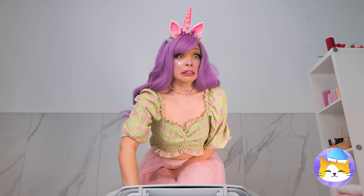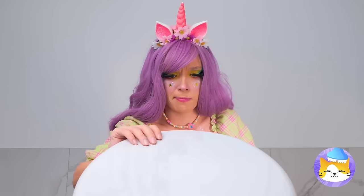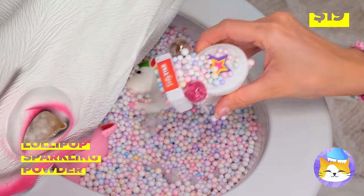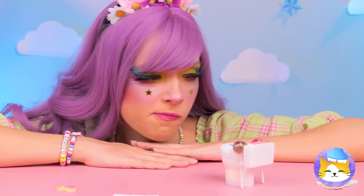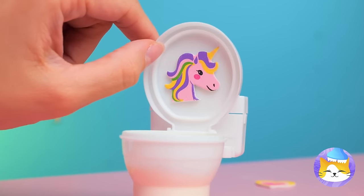Don't worry, that's just the toilet cozy. See, there's just candy inside, complete with an even tinier toilet. I wonder how this thing works. Well, let's start by opening it up.